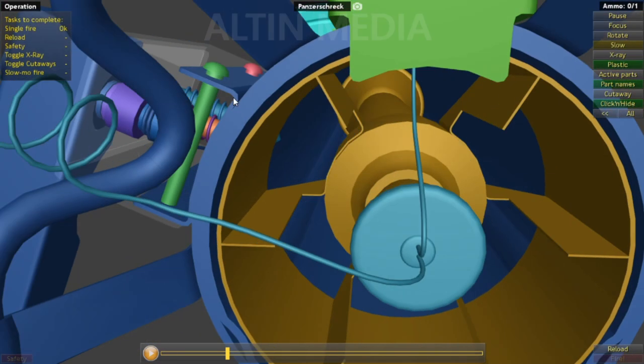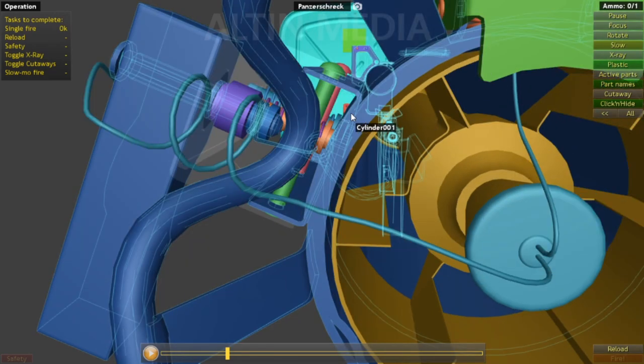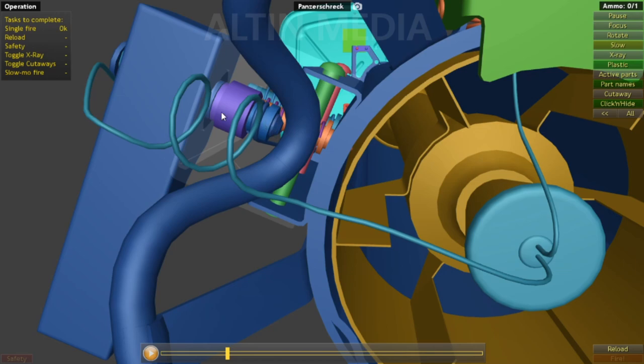Okay, this pin. I cannot click it. I'm sorry, I don't know why they do this. Okay, so the cable is connected to there.